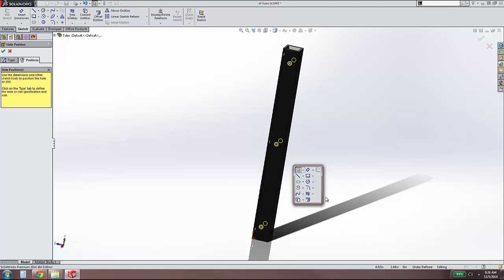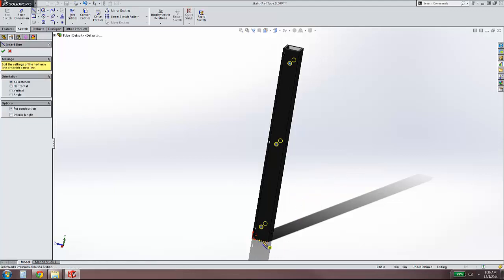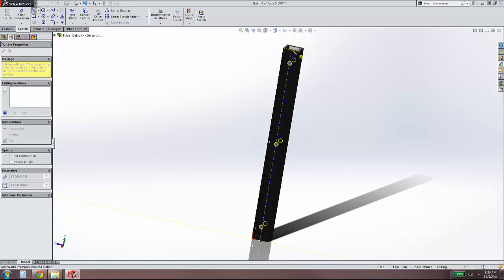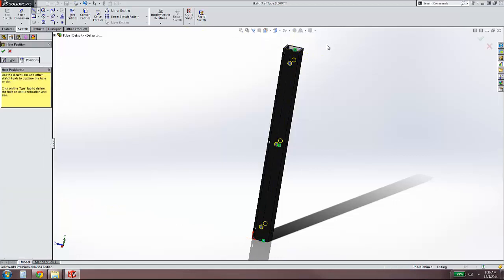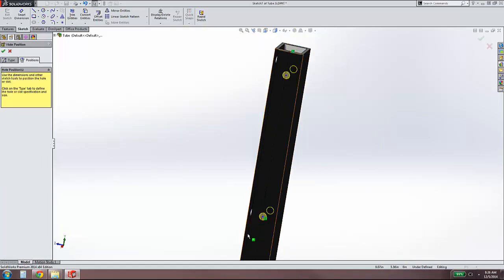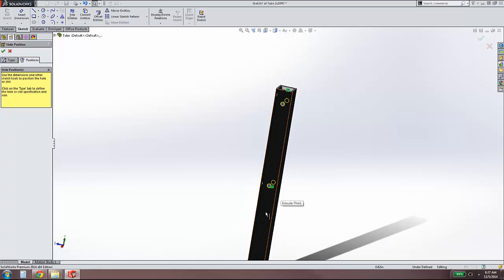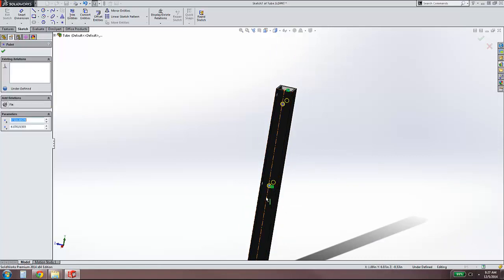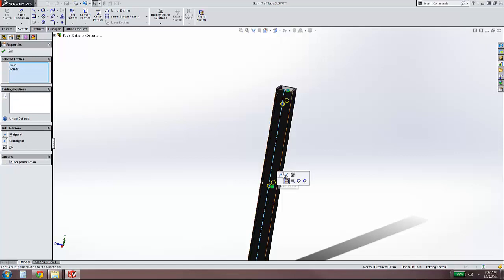That gives me different kinds of commands in this form. Because I'm in a sketch, it's going to give me sketch related commands. So the nice thing here is I'll go ahead and draw a center line. We'll go from the midpoint of the bottom edge up to the midpoint of the top edge, so that I have a place where those holes will be. This middle one, we're going to control select both items, and again you get these nice little pop-ups. Take advantage of those wherever you can, because SolidWorks is giving us cues as to what we can use. So I'll make that a midpoint.